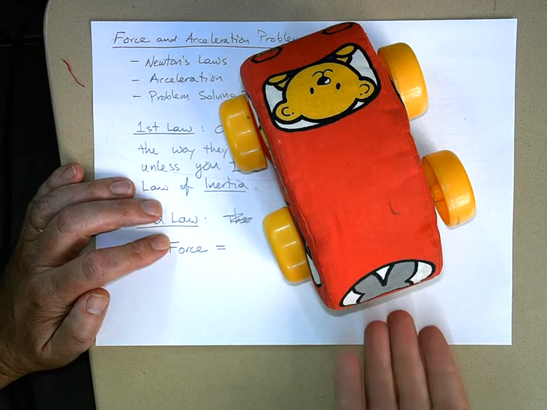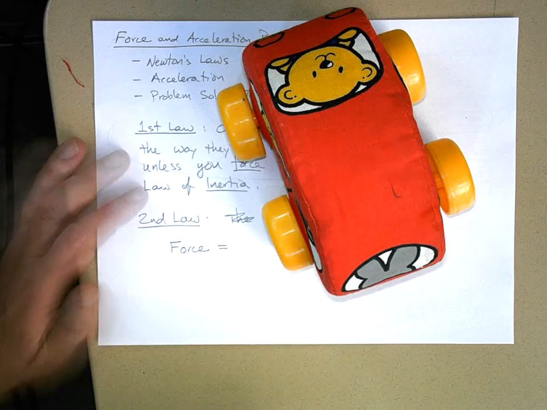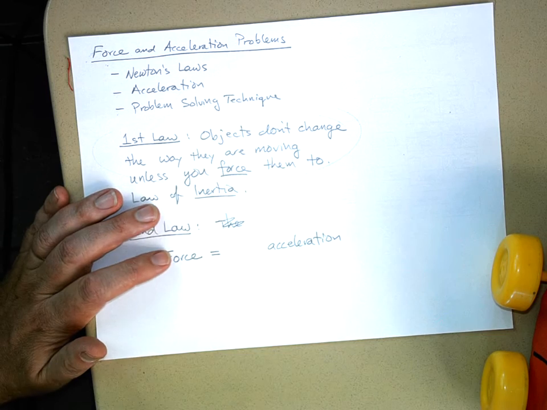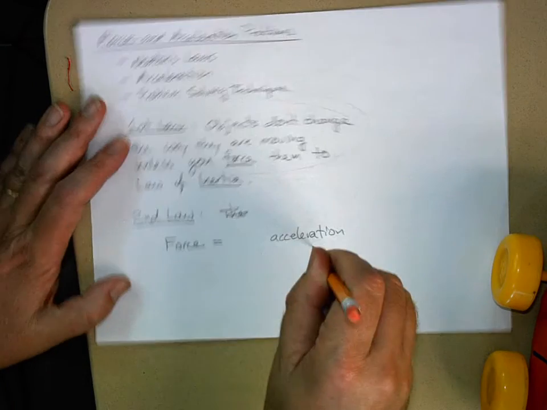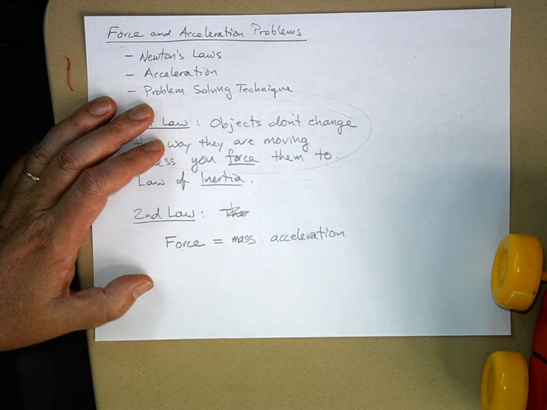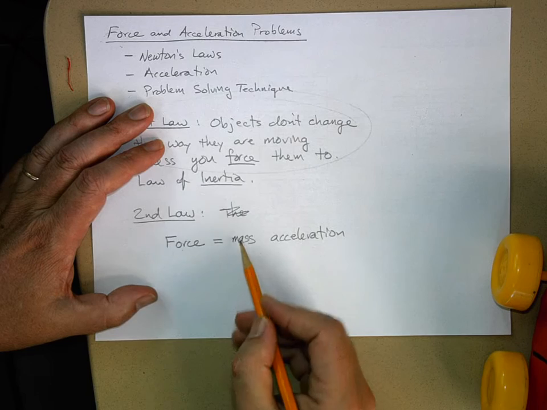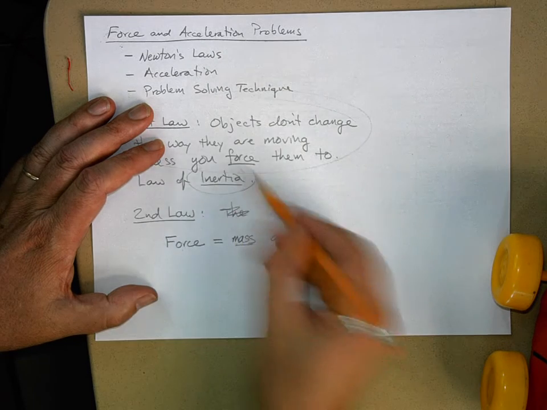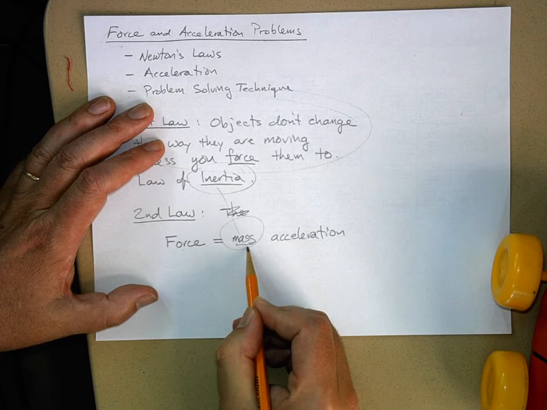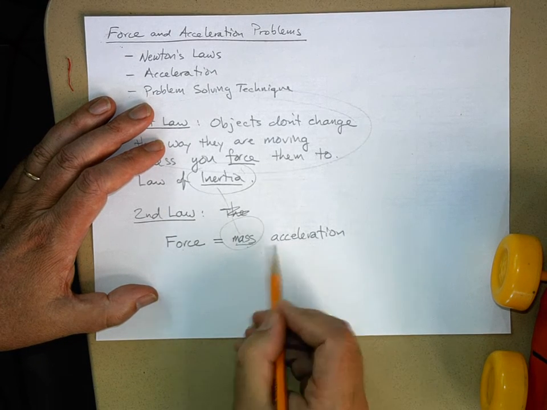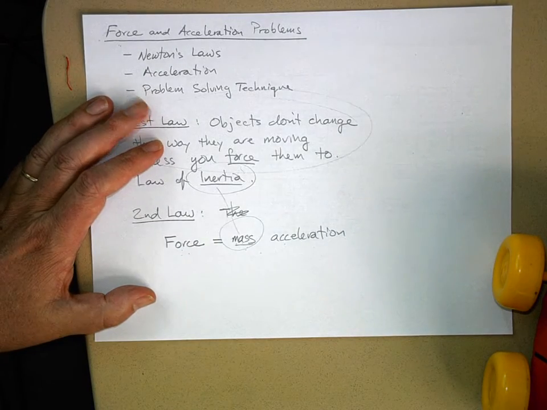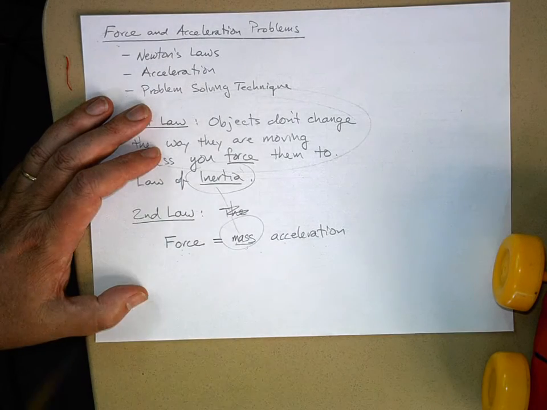So a little bit of force gives me a lot of acceleration. But if I made this out of lead, I could make it accelerate, I just have to push on it a lot harder. So really, the amount of acceleration I get for my force depends on its mass. Mass is another word for inertia. These are kind of the same idea. Now, if I double the mass on an object, to get it to accelerate I got to double the force. In other words, force and mass are directly proportional. If I double one, keep the other the same, I got to double the other one.